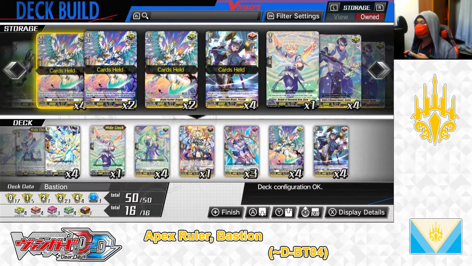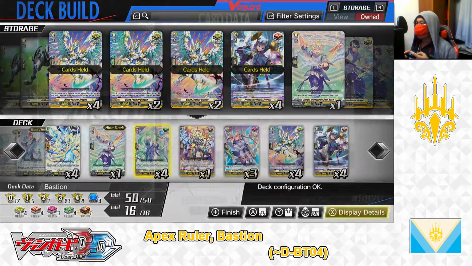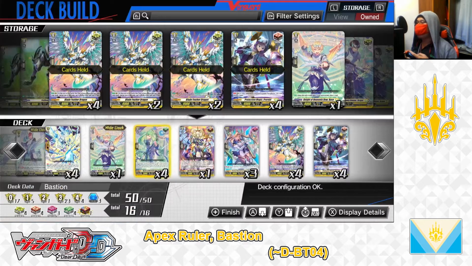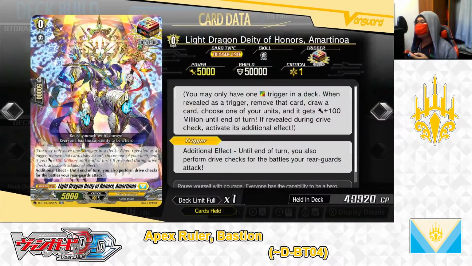Okay, next up, the Grade 0, Healer of Heavenly Staff, Arshis, heal trigger. We've got 4 in the deck, keeping it that way. And finally, the Grade 0, Light Dragon, Deity of Honors, Amritonia, over trigger. Skill, trigger, additional effect: until end of turn, you also perform drive checks for the battles your rear guards attack. So for Amritonia, he's the over trigger for the Keter Sanctuary Nation. Like any other over trigger in the Cardfight Vanguard trading card game, it features the same skill and activation. When revealed during a drive check or damage check, you get 100 million power and draw a card. But he also features a skill unique to it alone.